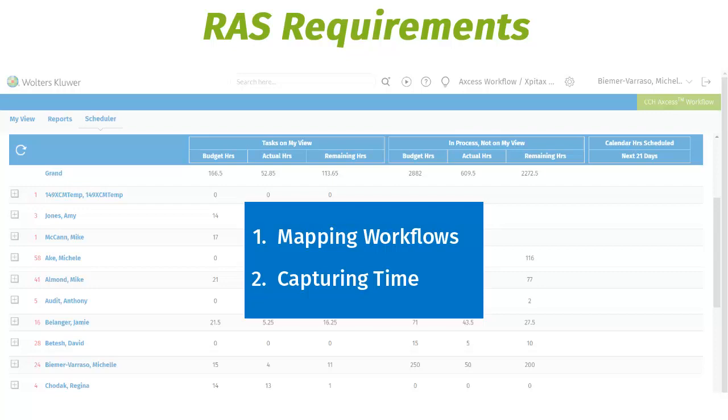The second essential element required to make RAS an effective tool is the need to accurately capture time within Axcess workflow. RAS is all about time: budgeted time, actual time, and especially, remaining time. Determining remaining time on work assigned to users allows the person scheduling work to see who is overloaded, who has free time, and based on that information, easily reallocate work among staff members. Axcess workflow allows you to track budgeted time and actual time directly on the control sheet in the staffing section.